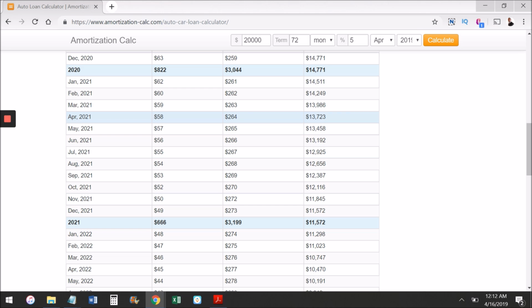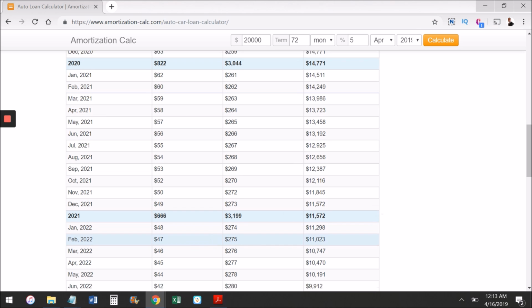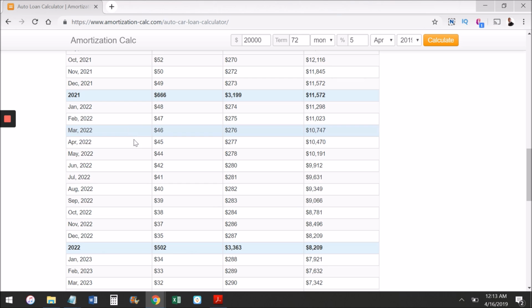We were in California, they had the whole little scooter thing. That was pretty cool. But let's be honest, most people are going to want to drive a nice distance, and they're going to want to have a car, right? And there's nothing wrong with that. But now you put yourself in a position where you can get out of something very quickly. Then we go into April 2022. We're talking $45, guys, going towards the interest.